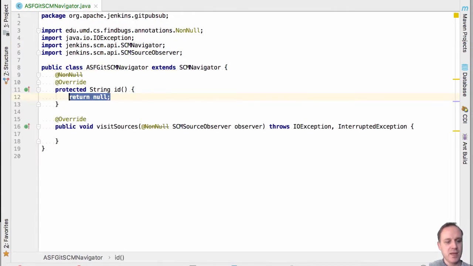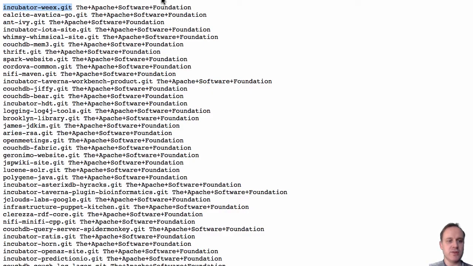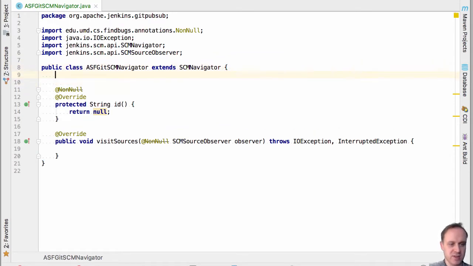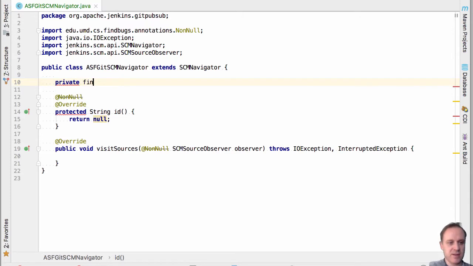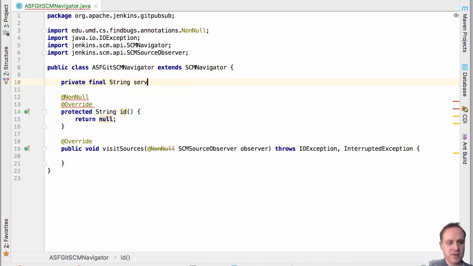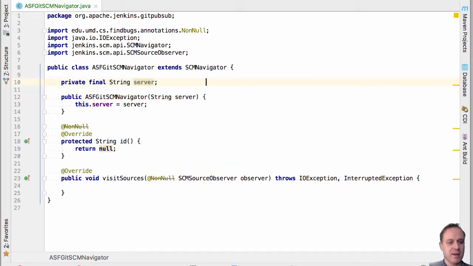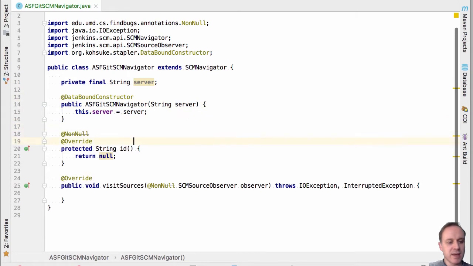So from last time we know there are two different servers. So we're going to start with a private final String server, and we'll have a constructor, and we're going to need a data bound constructor for that.